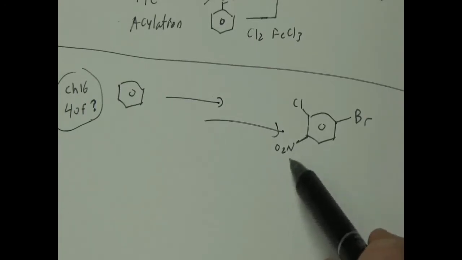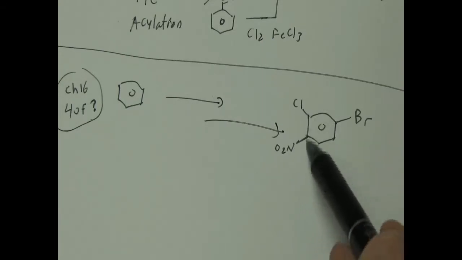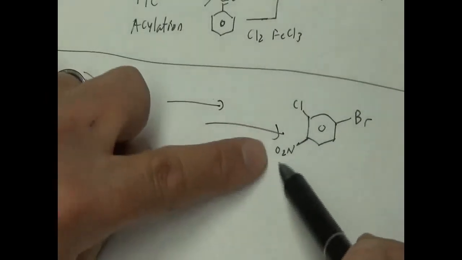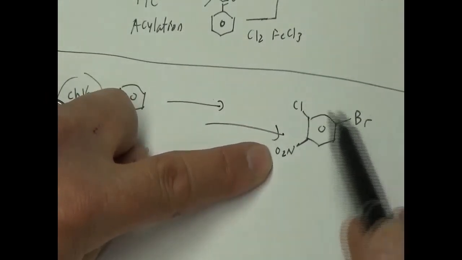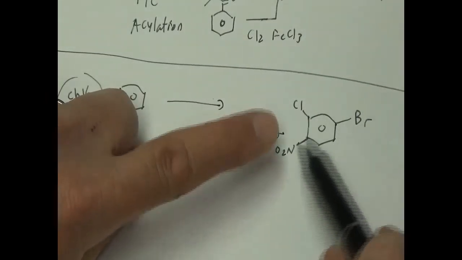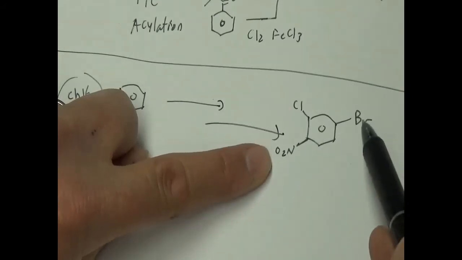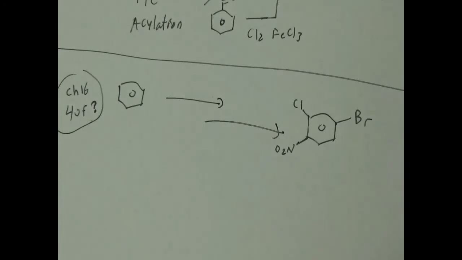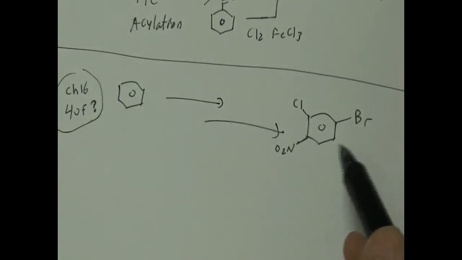Put it on, and we can very carefully control the installation of the chlorine and the bromine. Okay, and of course, once this is all set up to attach these, which one would we put on first? Probably the para, because para goes easy, and then we go ortho for the other one. Okay, so that's my strategy.